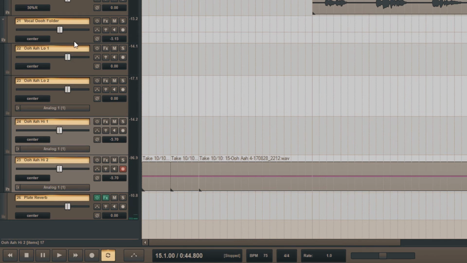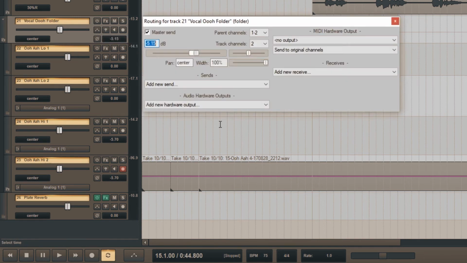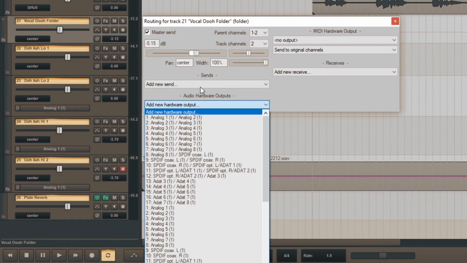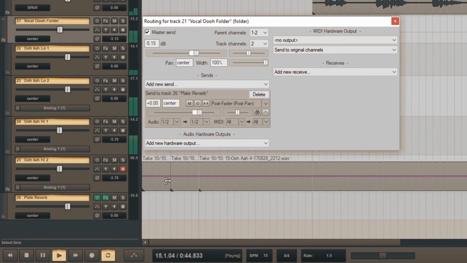So, and again with those, I want them to wash into the background a little bit more. So let's do kind of the same things. Let's add some reverb to them. I'm gonna send it to the plate reverb. Let's hear it again. I'm not sure what I think about that. And now that electric guitar on the right is kind of starting to annoy me more than anything else.